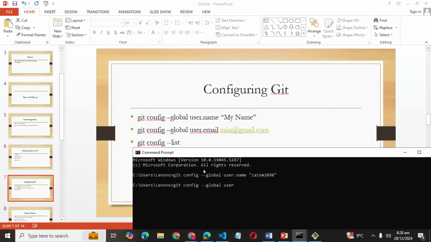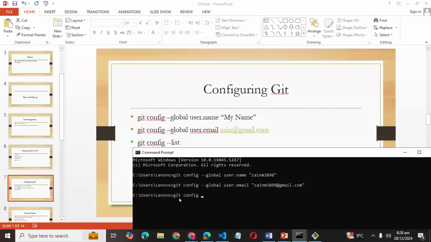Basically we are setting up global variables for our name and email, so we don't have to give them again and again to GitHub for interacting, right? So write git config --global user.email, and after that you have to provide the same email that you use for your GitHub. In my case I am using ZanM3898@gmail.com, right? So this username and email are going to be set globally.